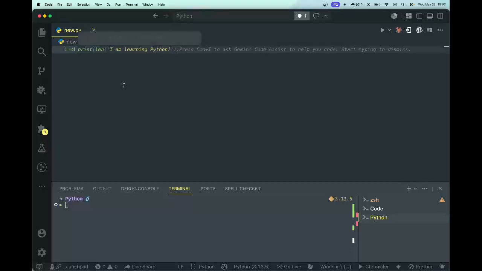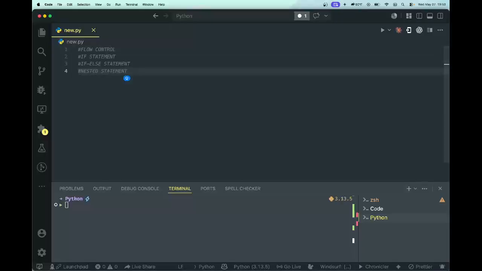Now, the next thing we are going to talk about is flow control. Flow control is simple. You know the basics of individual instructions, right? You see, if your mom wants you to buy an item, first she will send you to the market, and then she will tell you, "Nicholas, go to the market.